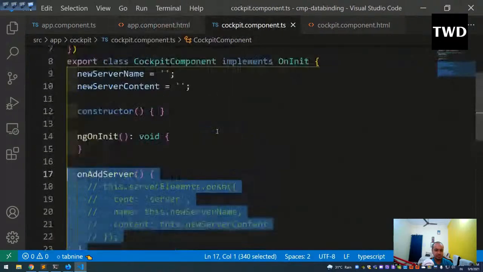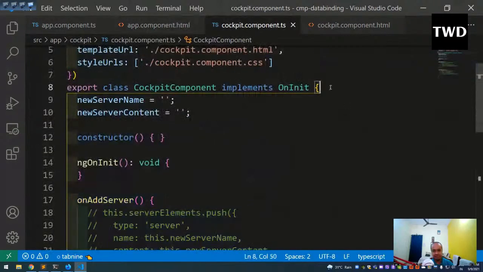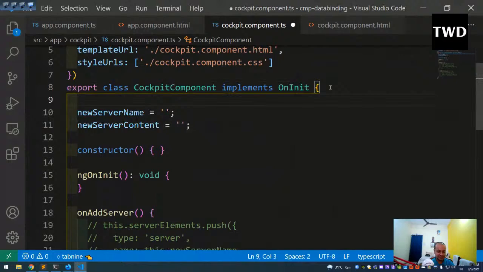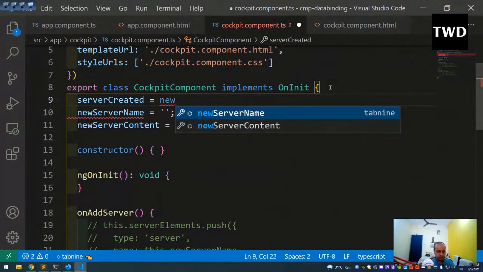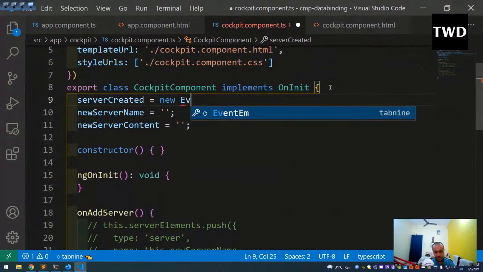This thing is a bit challenging in React also, when going from child to parent. It's a bit different here, not less challenging, but different. Equal to new EventEmitter.